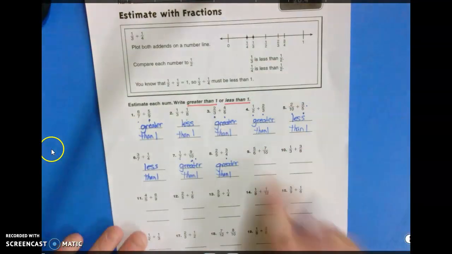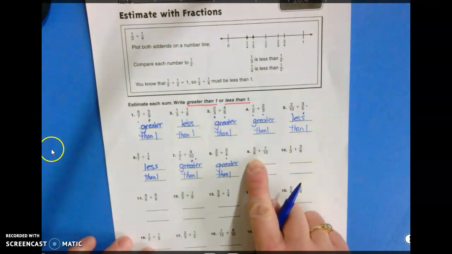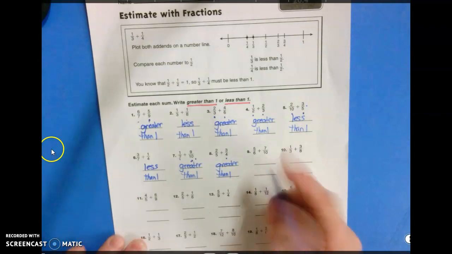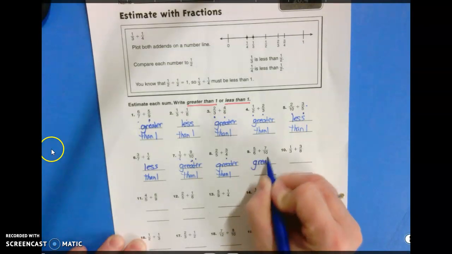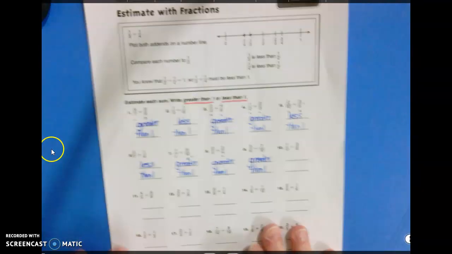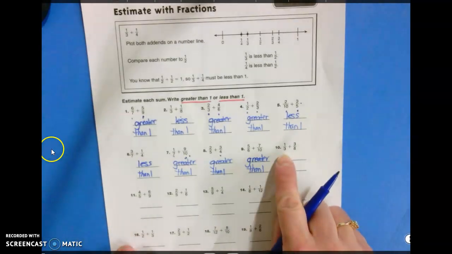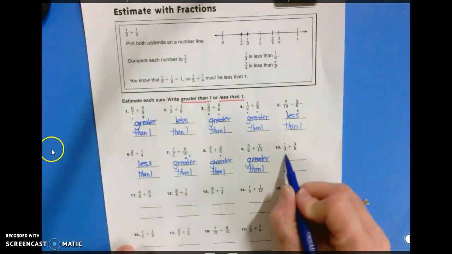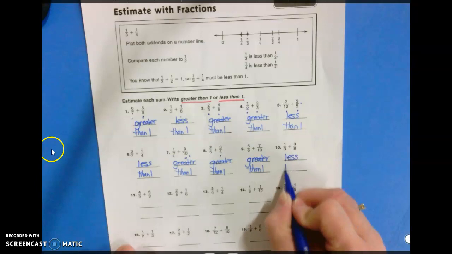How about this? 5/6. So there's that counting order again, which means it's almost the whole stick. And over half of 10. Remember, 5 is half of 10. So if I put those two bigger pieces together, I'm going to have a sum that's greater than 1. 1/3, 3/8. Good job. In your mind, you were saying less than 1.